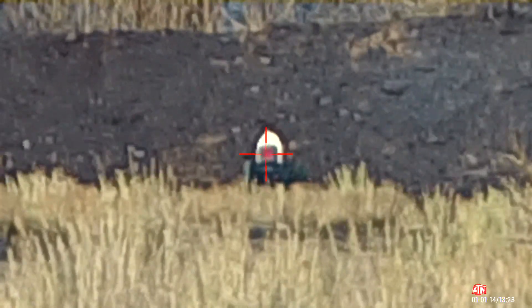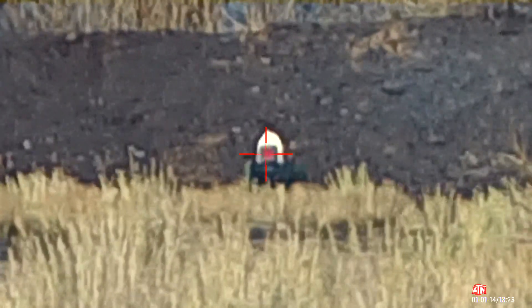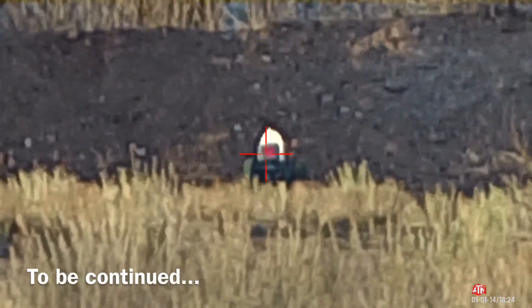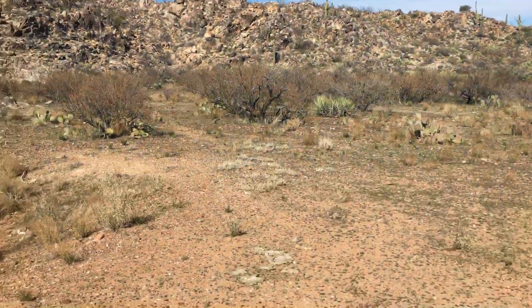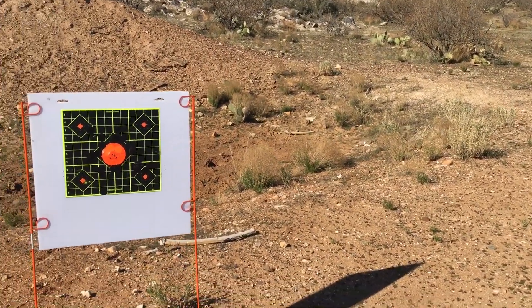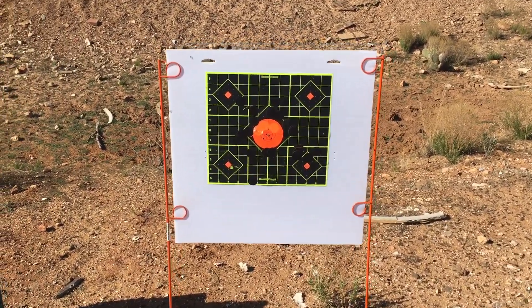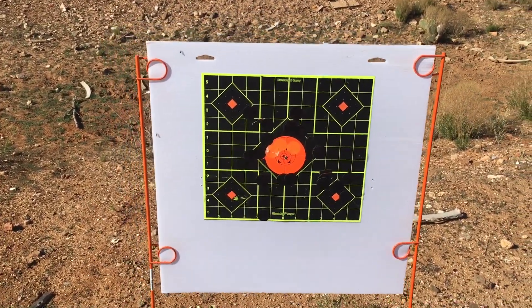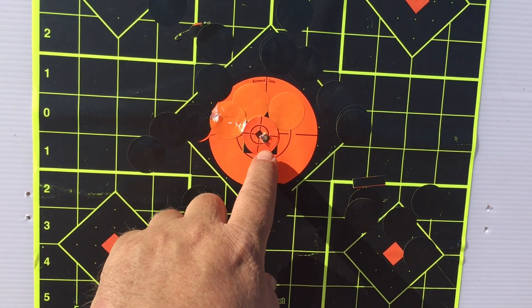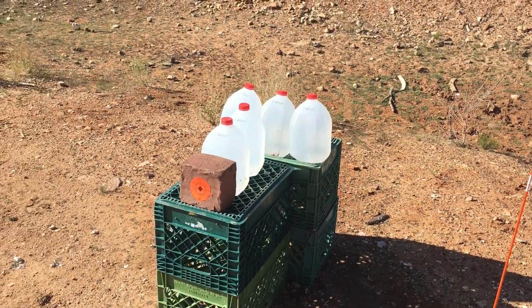Zoomed in on 34.3 power, distance 300 yards, using a .22-250 with a 55-grain VMAX bullet, Hornady Varmin Express. We're getting ready to shoot at a 10-pound block of clay from 300 yards with a .22-250 using a 55-grain Winchester Ballistic Silver Tip. As part of that process, I'm zeroing the rifle. Here is where we are hitting at 300 yards. We will try to deliver on that block of clay in a moment.